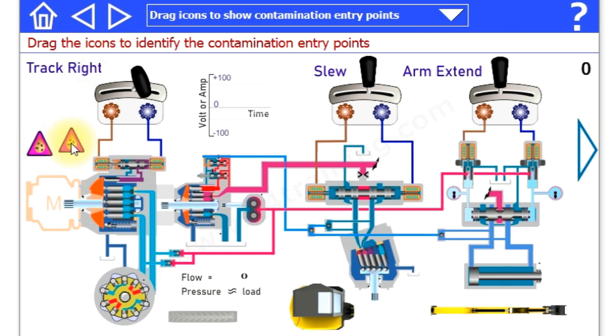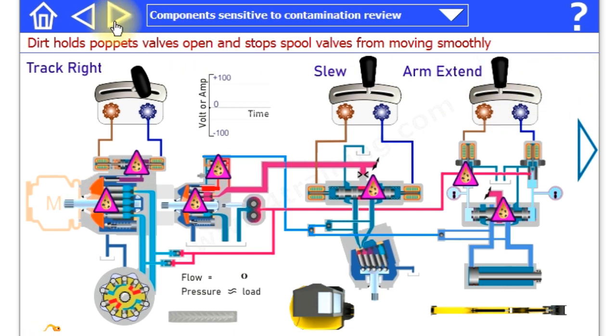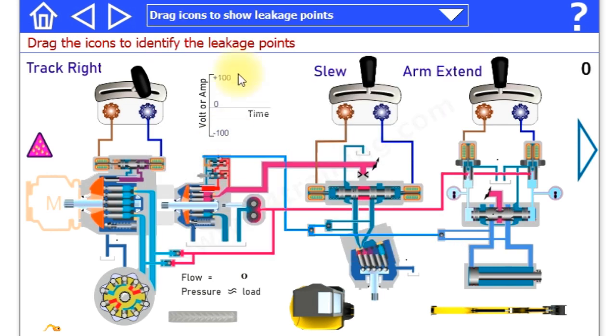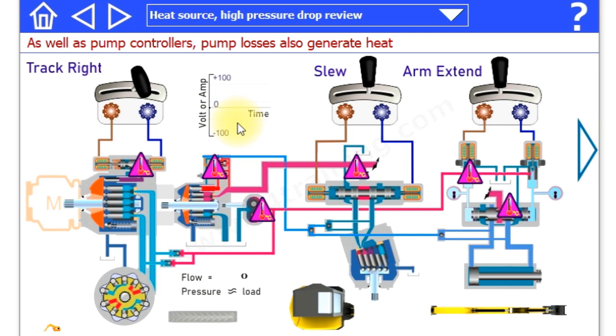And we've got another little exercise where you drag and drop the icons to the right place to get a score. As we go through we've got quite a range of different highlights looking at various aspects within the circuit. So we can either collect them, get to them through the drop down or through the forward and reverse arrows.